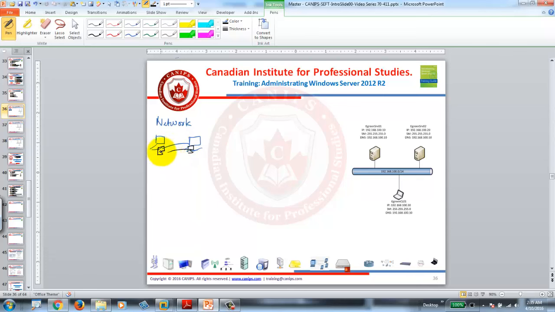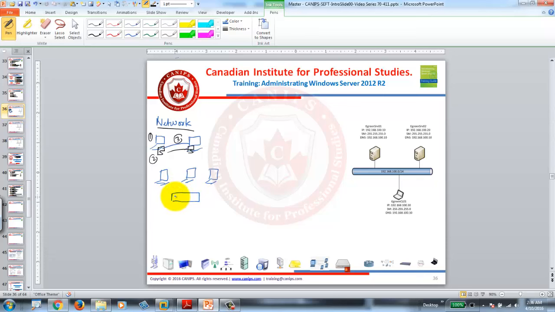So in order to make a network, you have to know these components. First of all, you need to have a computer. Number two, you need to have a network card. Number three, you have to have a network cable. Now this is just two computers connected together, but a real network would be something like this, where you have more than two computers connected together.